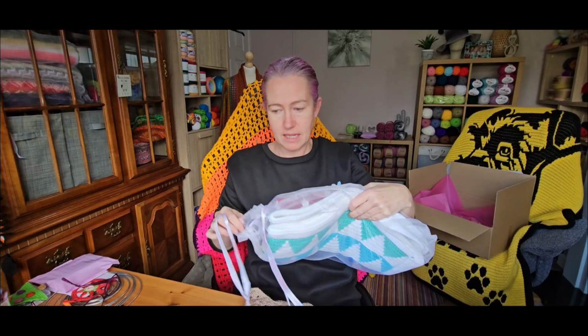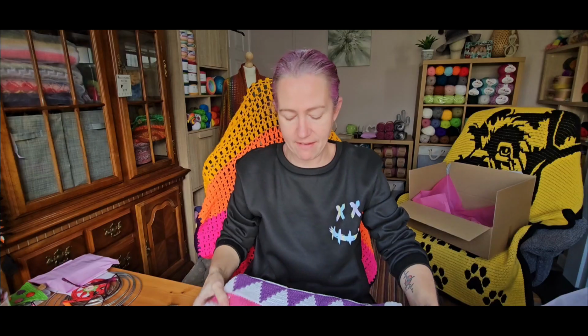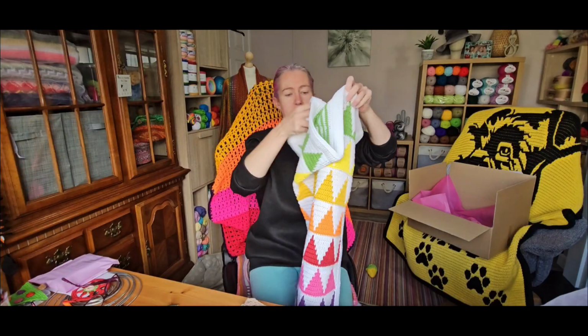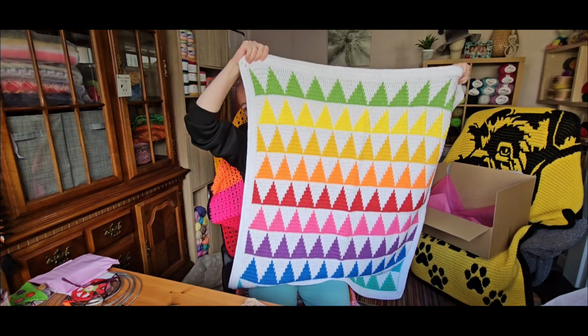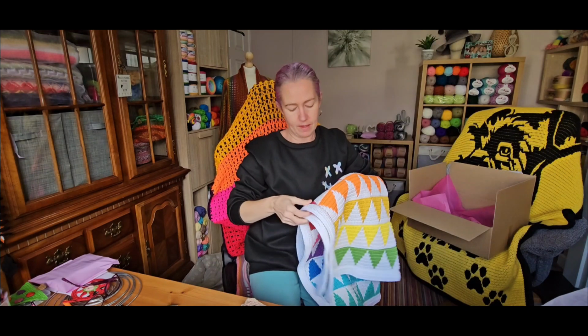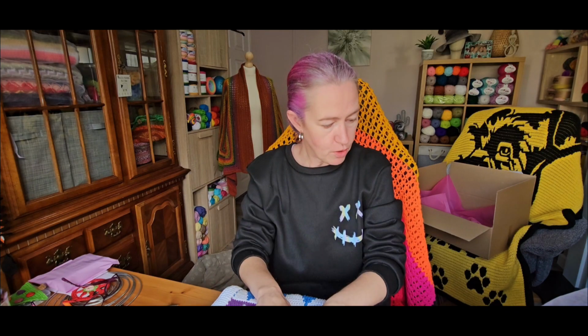I also have this baby blanket that was made. I think I'm going to put both of the blankets in this bag actually. This organza bag. This one is 100% cotton, lovely and heavy. Oh, I see it in all its glory. Gorgeous, gorgeous, heavy mosaic blanket. And the pattern for that one is by Biba Blanket, and it's called Fruit Punch, I believe. So those can go in, in fact I think I'll put them all in the bag.